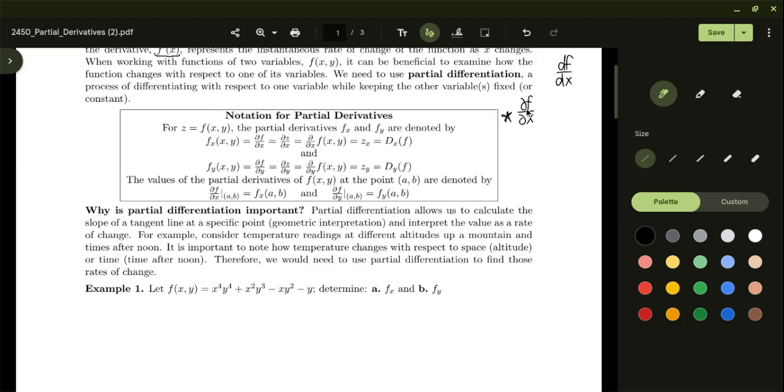So when we see a d in this form, it's going to tell us that we're taking the partial derivative of our function f with respect to x. Still very similar notation, very similar in what it's saying, but this script d is telling us that it is a partial derivative we're finding. And this can also be represented with f sub x. So this same thing, we're taking the partial derivative of our function f with respect to x.